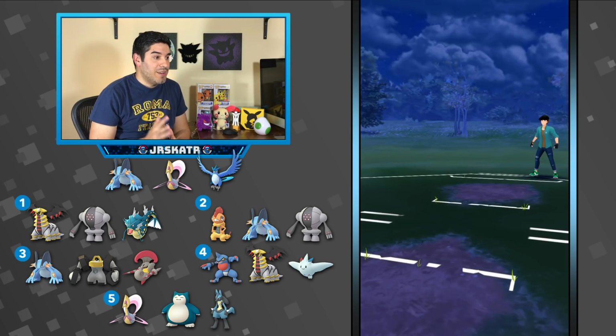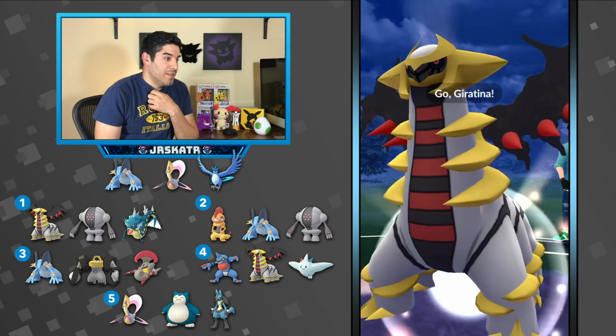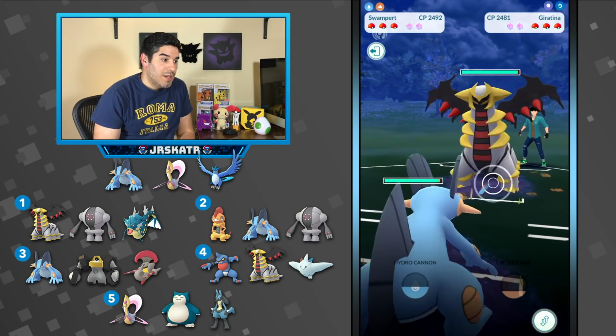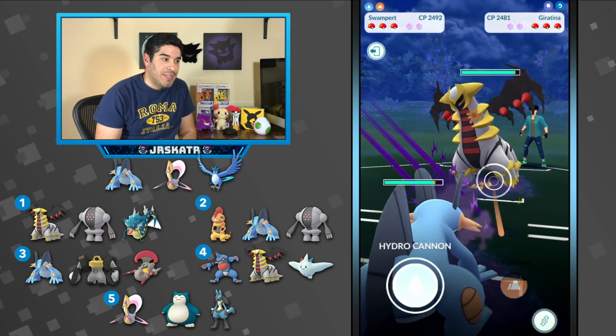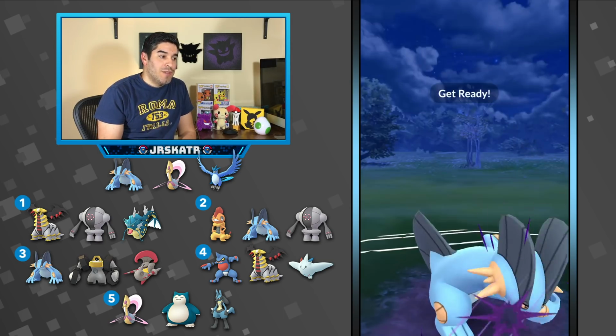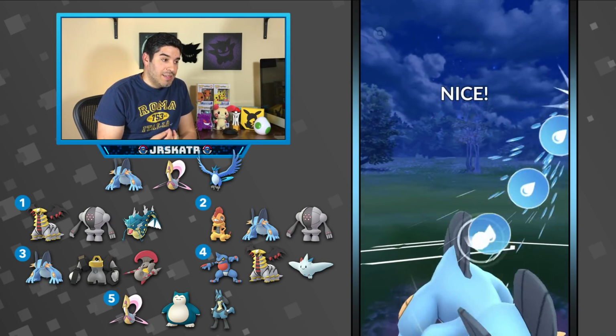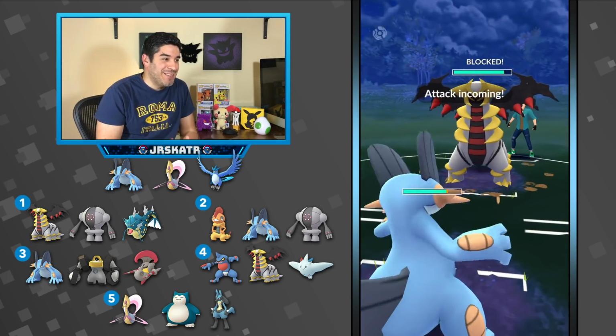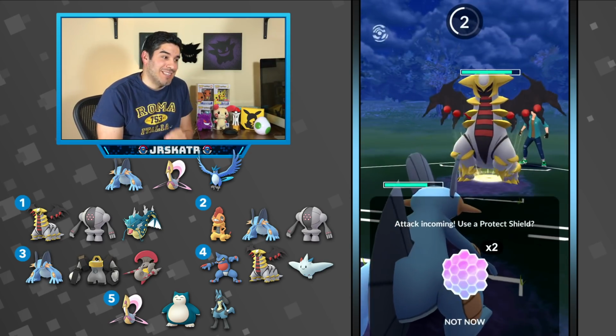Alright, so first opponent, Alien War, and we have the Giratina lead. With this one, I don't want to give up switch advantage right away, so I try to fight it out. I go for the shield bait, and it's very important you charge up Earthquake, otherwise they're going to know it's not Earthquake, but we do get a shield, so perfect.